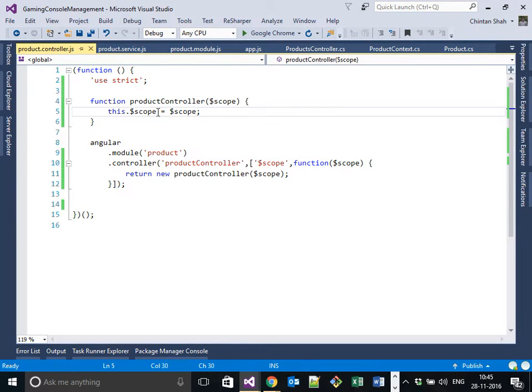Okay, tell me what should I write as code? I think somewhere you have to inject the service also. Okay, let's inject the service.